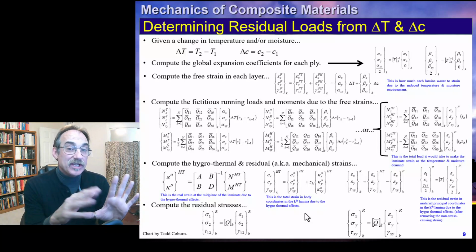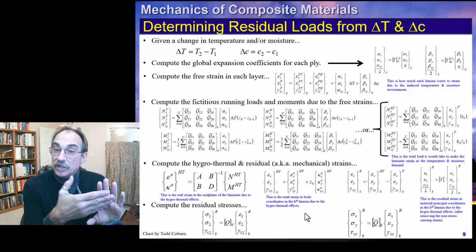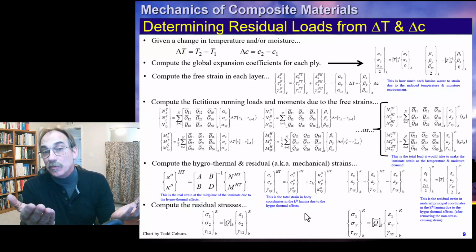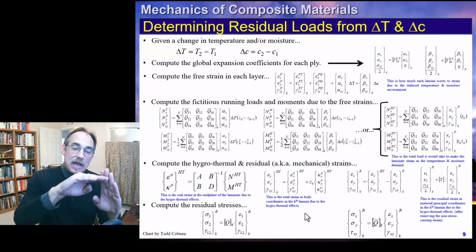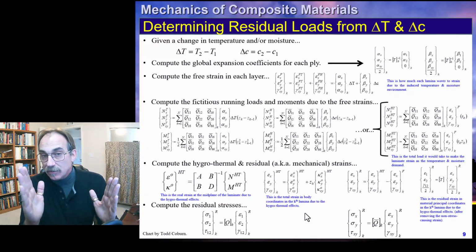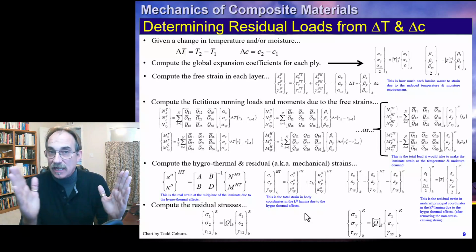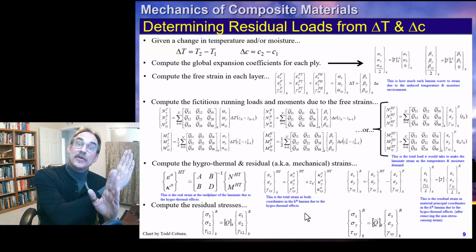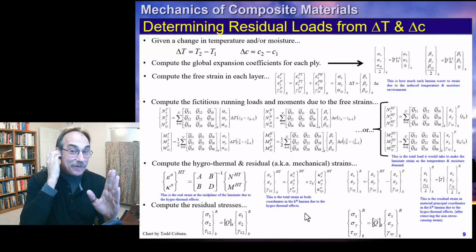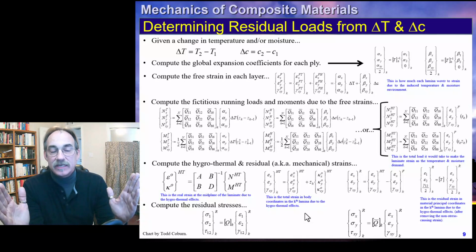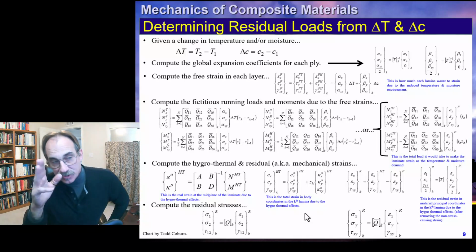Now all this assumes that you know what the allowables are. We do have allowables for those materials, but we mostly have room temperature allowables. A lot of times, at elevated temperature, most composite materials will have a reduction in allowable. Sometimes if you reduce the temperature, they'll have an increase in allowable. And same thing for moisture. Moisture tends to reduce the allowable as it increases in each lamina.